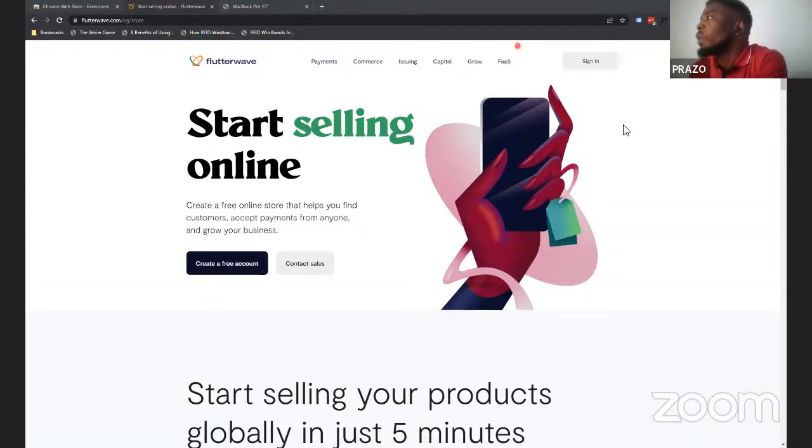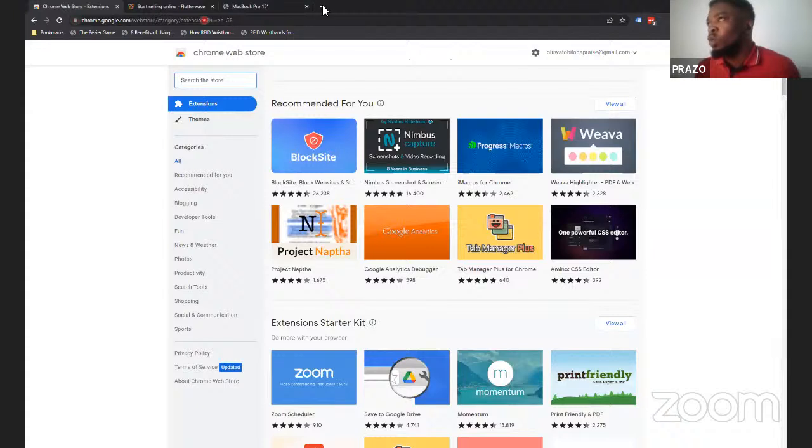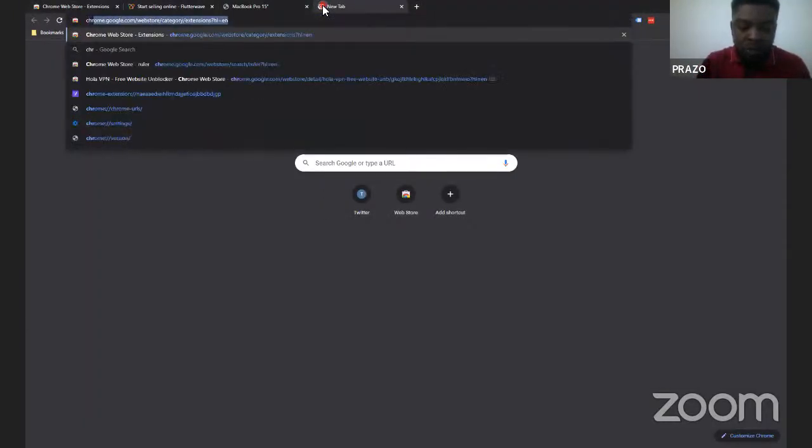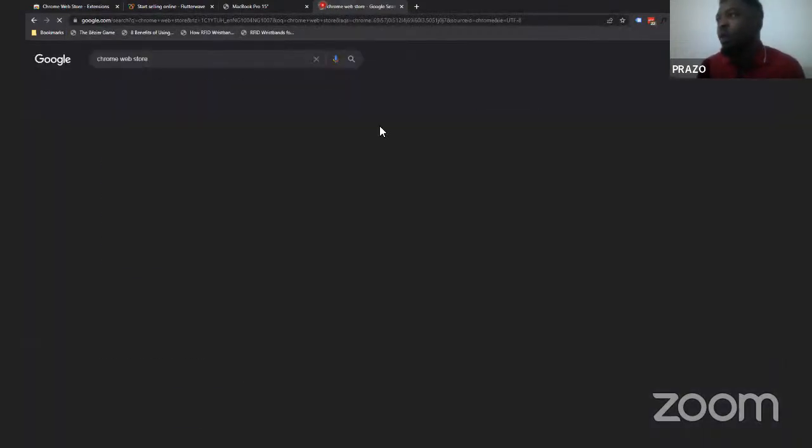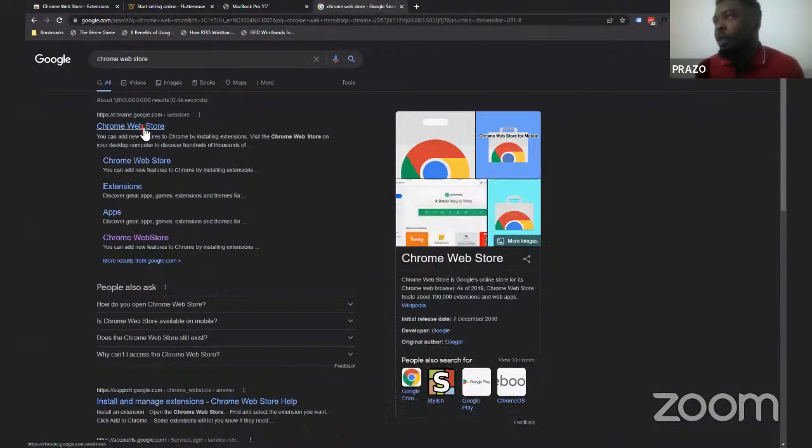Right. So I am trying to make sure you can see my cursor, so that I'm trying to get this annotation. The first stuff we'll be using today is WordFont. WordFont is a Google extension. So you can come to your Google Chrome browser, just go to Google and type Chrome Web Store. So the first stuff you will see, just click on this.